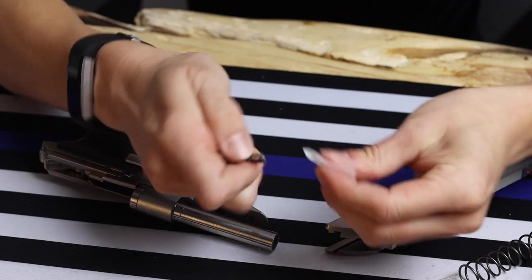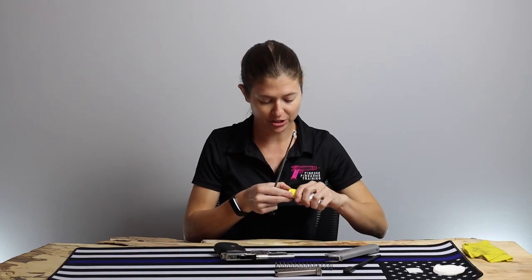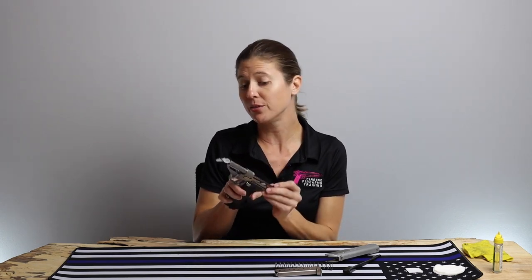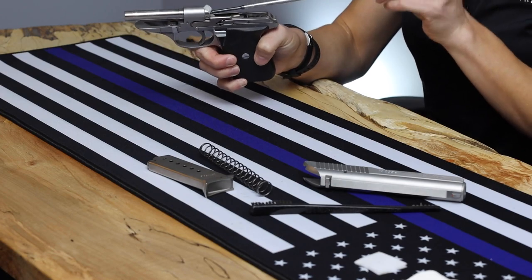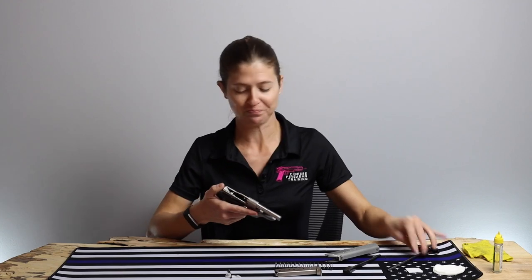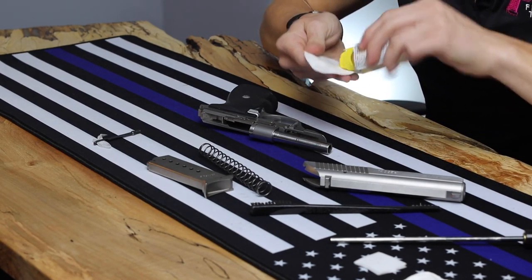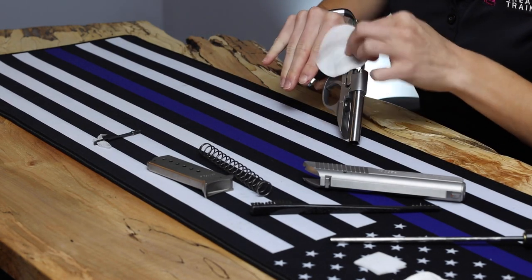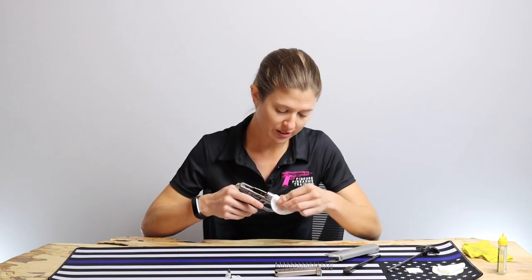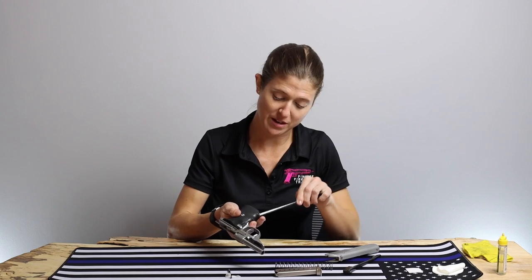Now we're just going to take a little cleaning cloth, put it through the eyelet on the rod, and I'll put just a little bit of cleaner on it — not too much. I don't like to get the inside of the barrel too lubed up, but this is pretty dirty. Bring that right back through — it's not too bad. And there, we should be looking into a really nice, shiny, clean barrel. And we are. From here, take another cleaning cloth, get a little cleaner on it, and just proceed to wipe up all of that powder we just broke up. Still want to be really careful of that slide catch spring. A little bit of cleaner over the barrel and get that magazine well nice and clean.